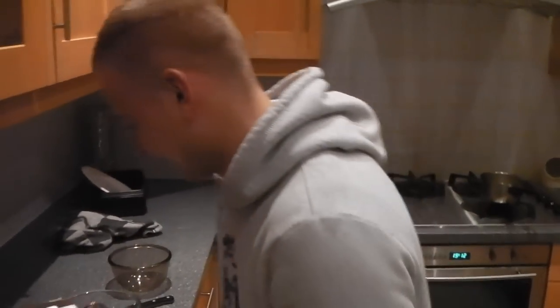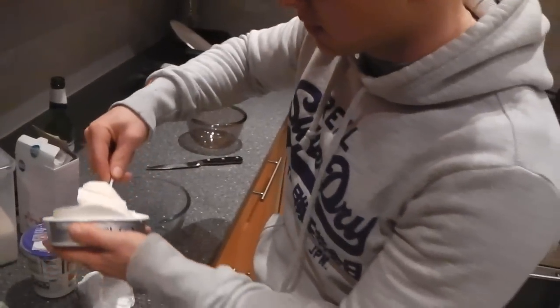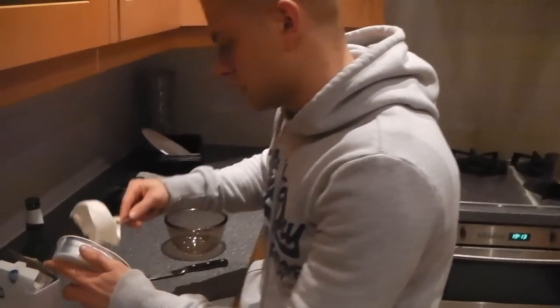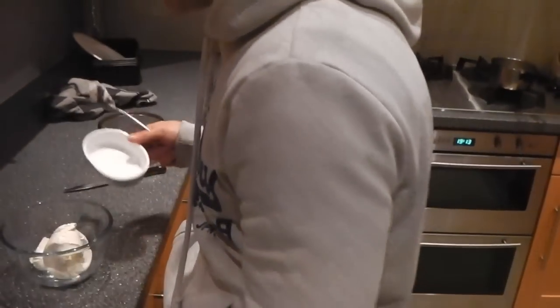Get a nice good metal spoon. I'm just checking if that comes. Big scoop. Oh my god. Big scoop. We don't mess them out. You're not actually putting the full tub in, are you? All goes in. You're an actual idiot.